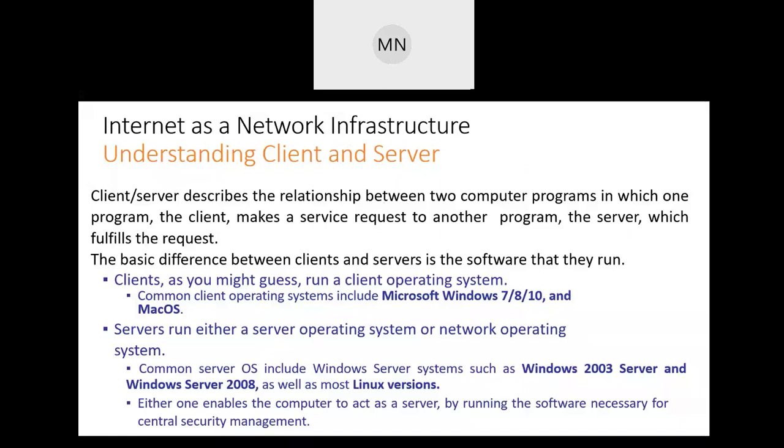Generally the clients will be systems with low configurations, whereas servers are the systems which will have higher configurations with necessary softwares. So the common server OS includes Windows Server, Windows 2003 Server, 2008, and Linux versions, which are the server based operating systems as well as network operating systems.